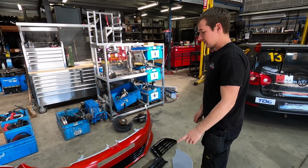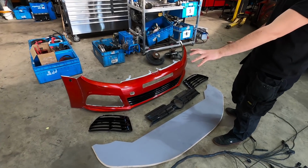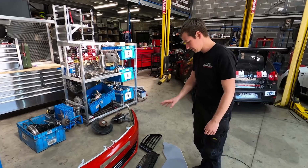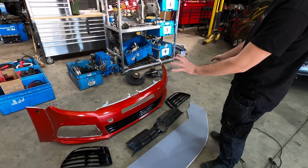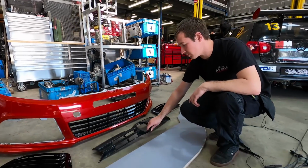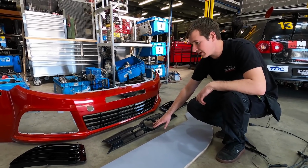But anyway. So the grills, we've left them out because we need to lock wire them in, because last time I went over a bumper they just popped out, so that's a bit annoying, but it is what it is. The grill, I think that's going to be the one that stays on this setup. I'm not too sure yet whether we put a badge back in or not, because that is quite a nice bit of airflow going to the radiator as well, so we'll leave that as it is.